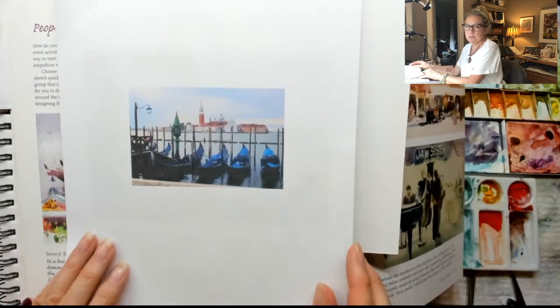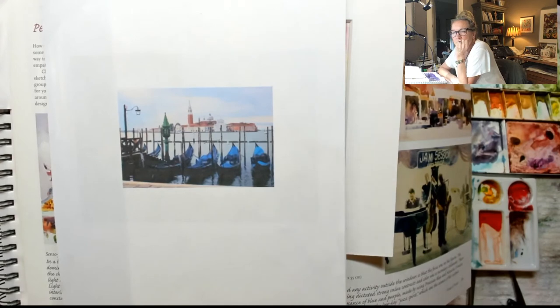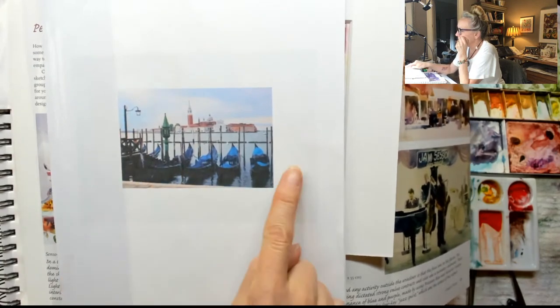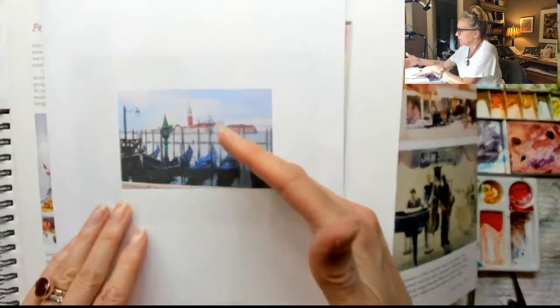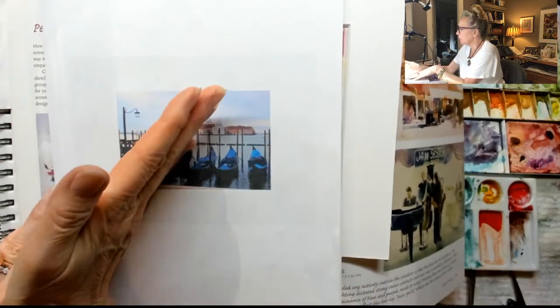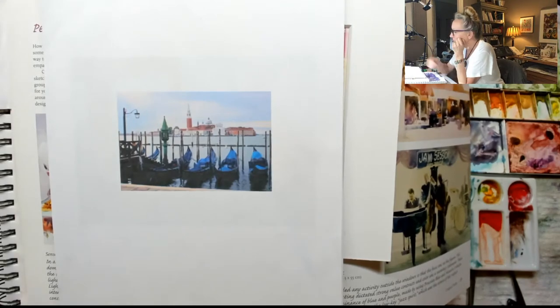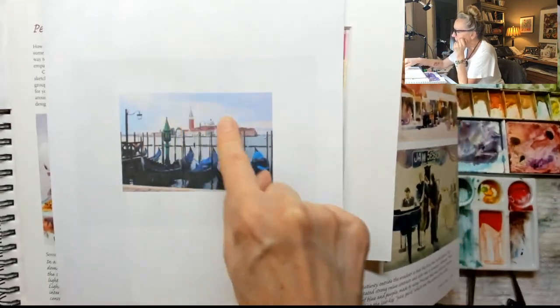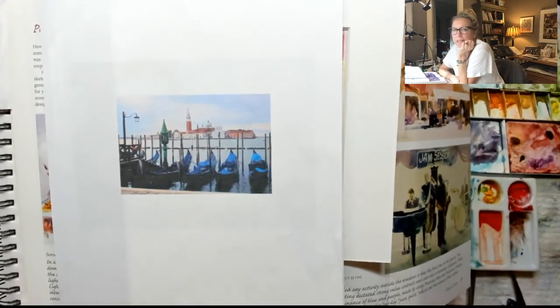So that's the photo. Definitely, you need some diagonals. So you have a big, huge horizontal going this way, and you have a little bit of thrust going this way. So you need more going that way. I guess he'd probably take this tower and turn it sideways or something and make it have a shape that way, maybe, to make it dynamic.